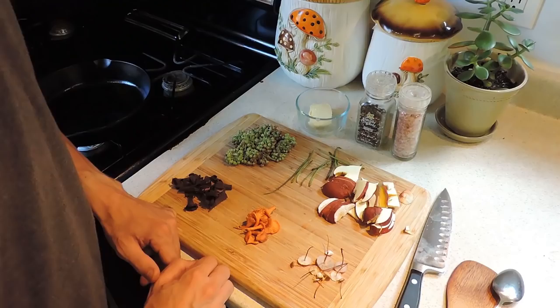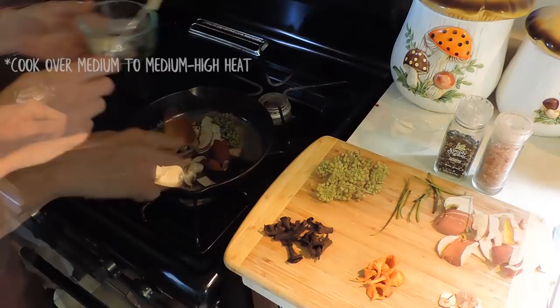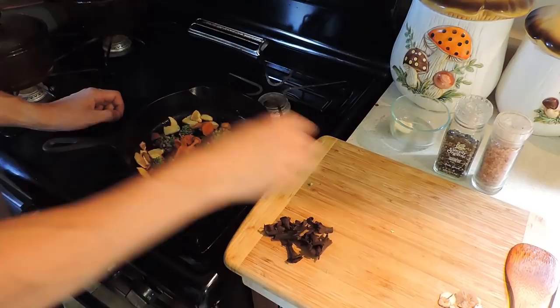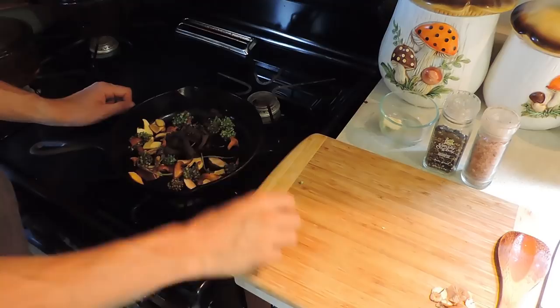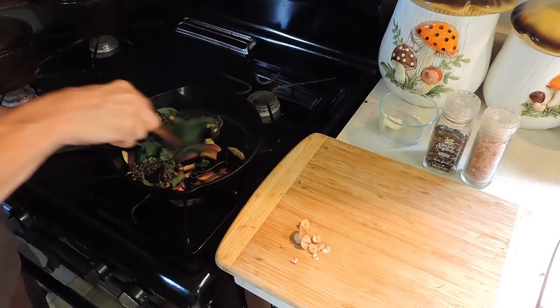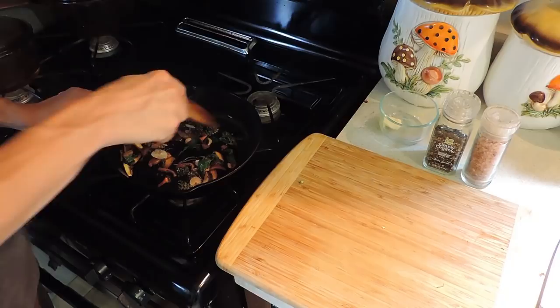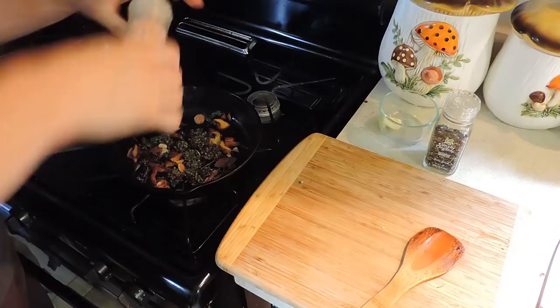After cutting the boletes into smaller pieces, I'll remove the stems from the garlic mushrooms and discard them. Next I'll add some butter to the pan. First I'll add in the ingredients that require the most cooking — in this case, the milkweed flower buds and the bolete mushroom caps — and stir to make sure they're evenly coated with the fat. After a few minutes, I'll add in the wild carrot flower stalks and cinnabar chanterelles, give that a stir, and let it cook for another minute or two. Then I'll add in the black trumpets near the end so they don't get overcooked. I also had some foraged wood nettle leaves, Laportea canadensis — the tender leaves at the top of the stalk. And lastly I'll add in the garlic mushrooms, mainly just the caps. I'll give that a stir and let it cook for only about a minute or two. This whole dish cooked for about eight minutes.